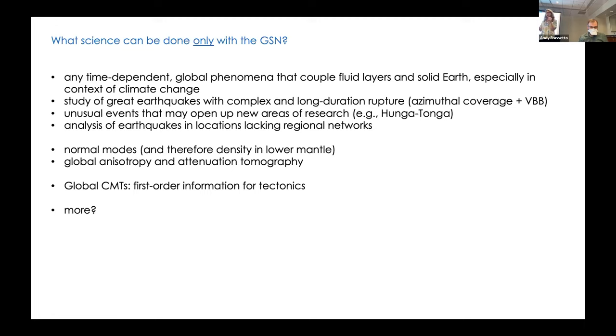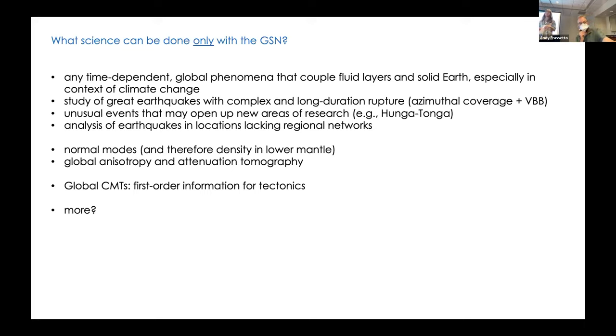And he told me that what helped in making that case is that first of all, with the PBO data, they were able to demonstrate that the deformation rate is not linear, so that an additional 10 years of data would actually provide new information, because it wasn't adequate to just extrapolate the rates that they already had from the previous observation. So the fact that there's a time-dependent signal is a compelling case for extending the longevity of stations.